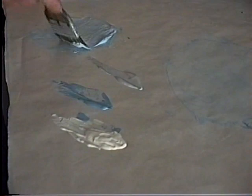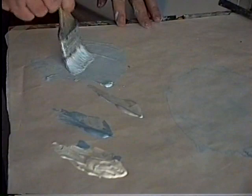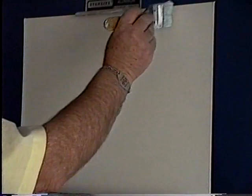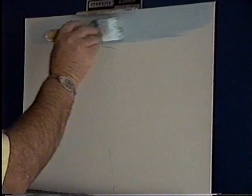So I think all we need to do is use the background brush and pick up some of this. Now I thin that a little bit, and you may have to also, depends on how dry the paint you're using is, but I need to thin it a little bit. So here we go. Starting at the top, we'll just paint this in solid. Come down 4 or 5 inches.